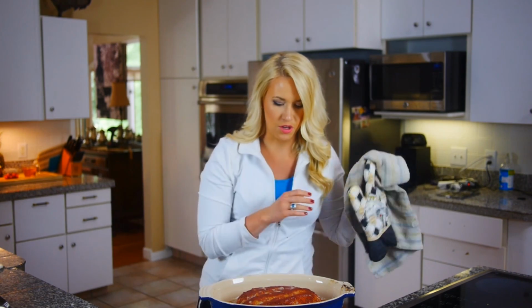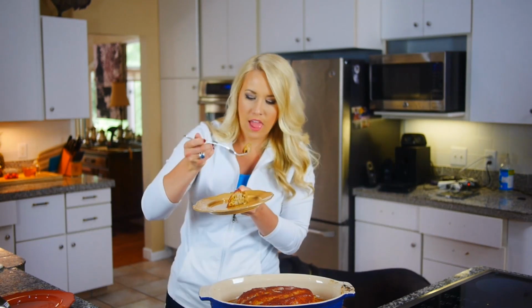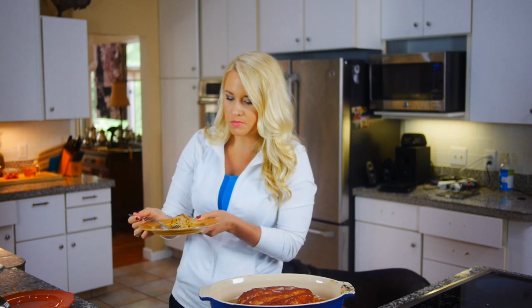All right guys, after an hour in a 350 degree oven, my kitchen smells like heaven. To quote the wonderful Rachael Ray, I wish we had smell-o-vision because man, does this smell good. I'm gonna cut a little piece off to show you the inside. It's delicious. Really, really good. It has a really nice bite from the jalapeno, spicy. And then it's like sweetness from the carrots and the pepper. I think you guys will love it.